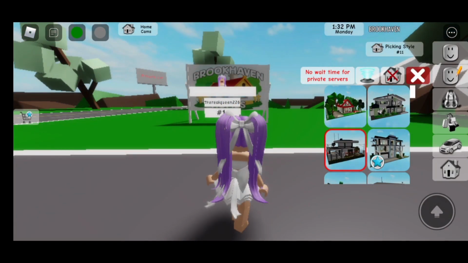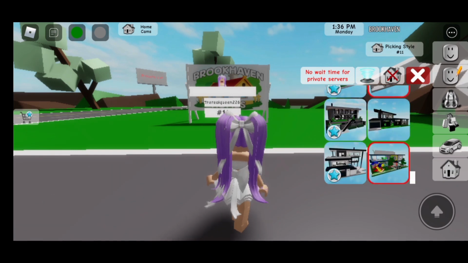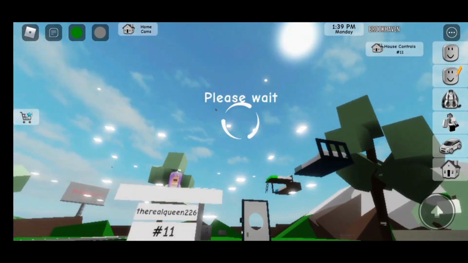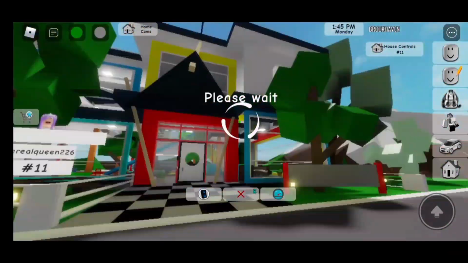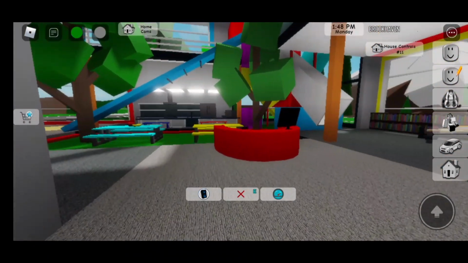Fourth baby feature. So you're gonna go to the house icon and you can choose any house you want to. It doesn't really matter which one. I'm going to choose the new baby daycare because of course that one's the newest one and I love it so much. So let's just wait for it to load in. And it's loaded in. Let's go inside.